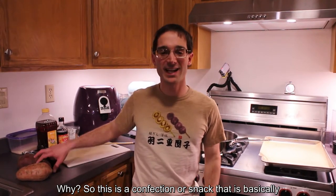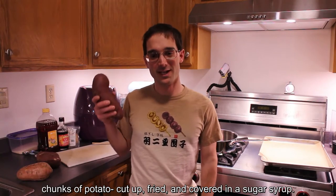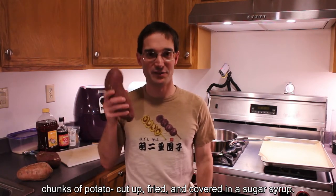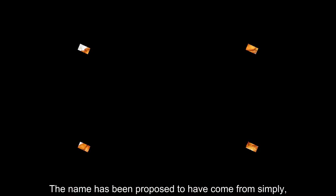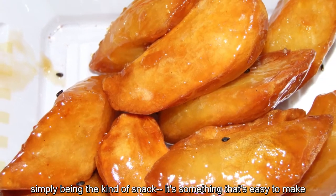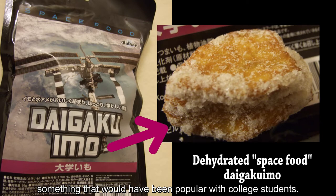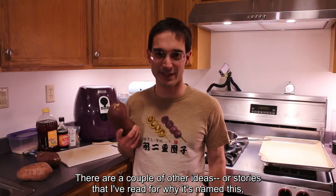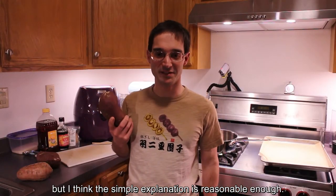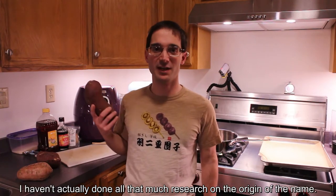So this is a confection or snack that is basically chunks of potato cut up, fried, and covered in a sugar syrup. The name has been proposed to have come from simply being the kind of snack that's easy to make, something that would have been popular with college students. There are a couple of other ideas that I've read for why it's named this, but I think the simple explanation is reasonable enough. I haven't actually done all that much research into the origin of the name.